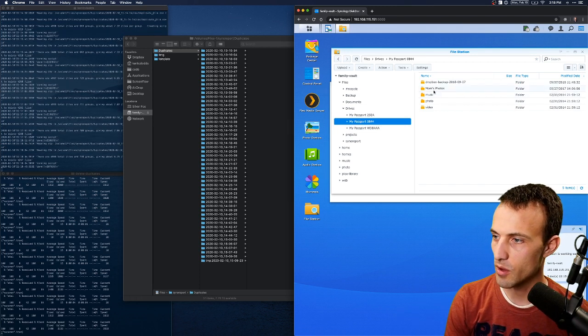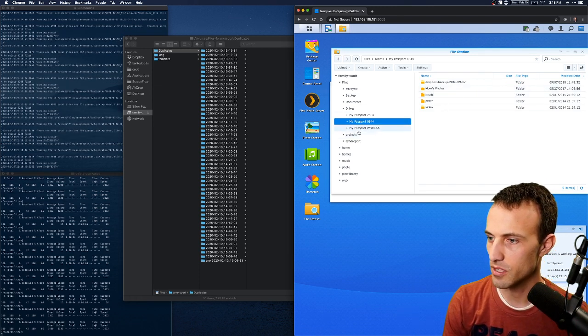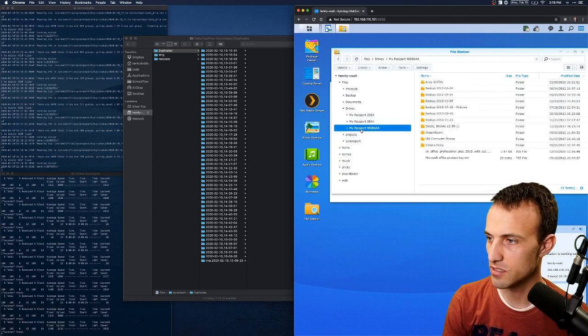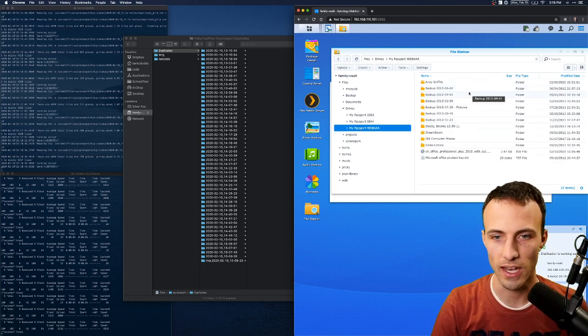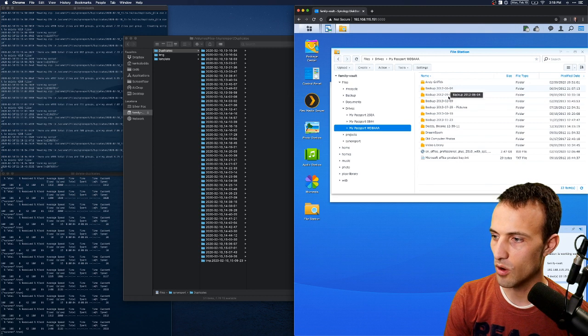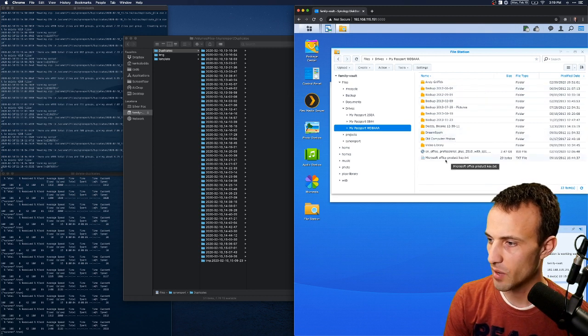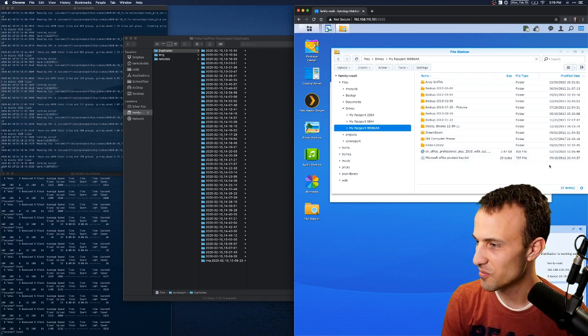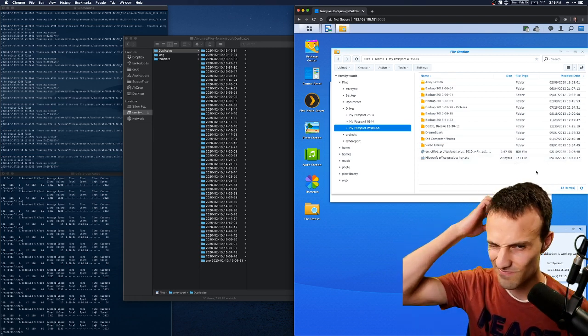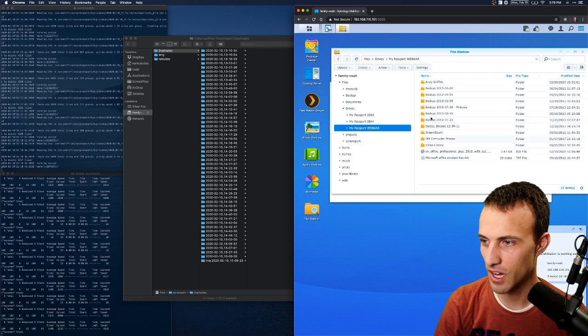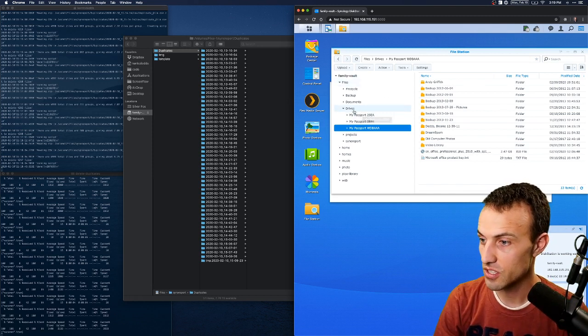Yeah, see, I even have my mom's photos in here, which I think I'll ask her, but I don't think she needs me to keep those anymore. I don't even remember why I had those. But yeah, then more backups, my Microsoft Office product key from back in 2012. Yeah, don't know if I need that anymore. So just a ton of stuff.